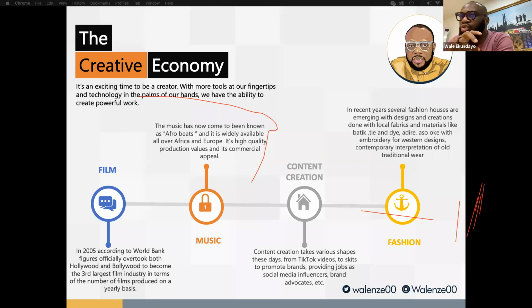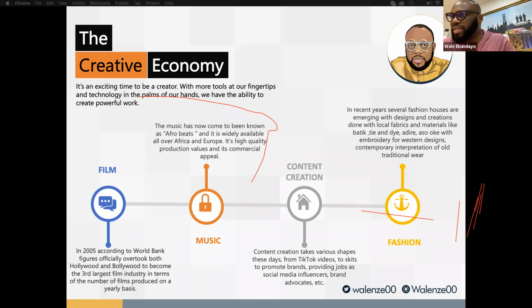So how do you grow your business? This is the point at which we're talking. That's the crux of the matter. It's not enough to actually do all these creative things. One of the major challenges I have with creative people is that they are their own worst critic. Every time they do anything, they criticize themselves to the point where they would not even allow themselves to expose their work outside.